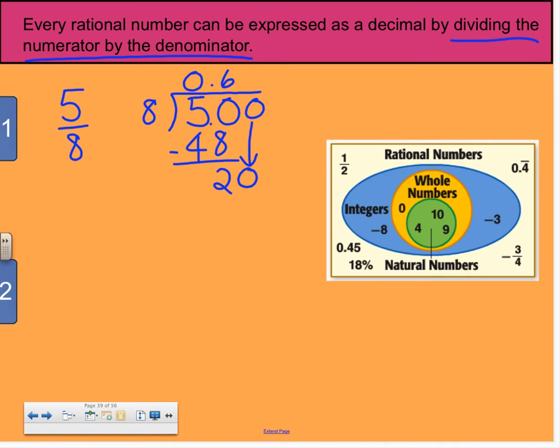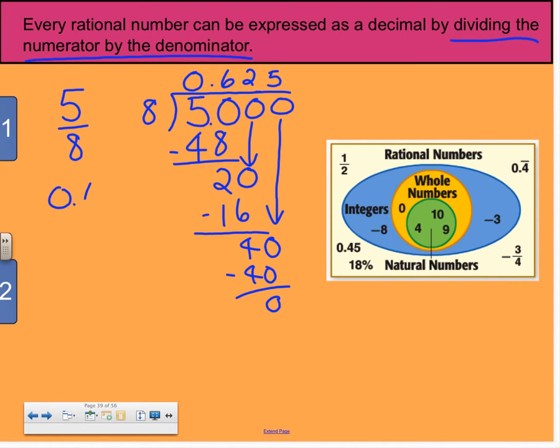Does 8 go into 20? How many times? Twice. 2 times 8 is? Okay, 16. Subtract and we get 4. Bring down yet another 0. I try to put these arrows in. It usually helps you keep lined up and straight and organized. Does 8 go into 40? How many times? 5. Exactly 5? Very good. So 5 times 8 is 40. We have 0 remainder. So 5/8 written as a decimal is 0.625.